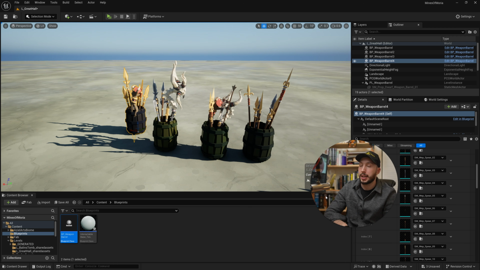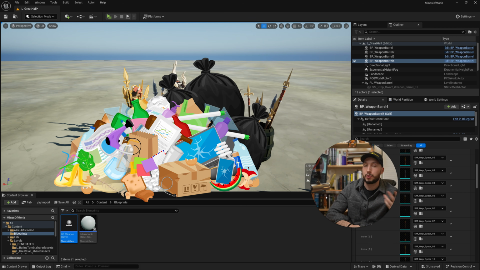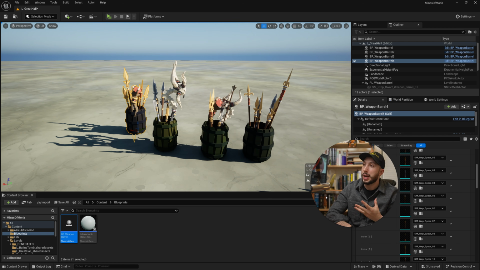This can be applied in a lot of different situations. Obviously, you could apply this to natural rock formations and clumps of foliage assets and things like that. But you could also apply this to, like I said, structures or a table full of food or piles of trash, vehicles, whatever it is that you need to be randomized, and you want to use the efficient hierarchical static meshes that PCG can allow for. This is a great way to set that up.